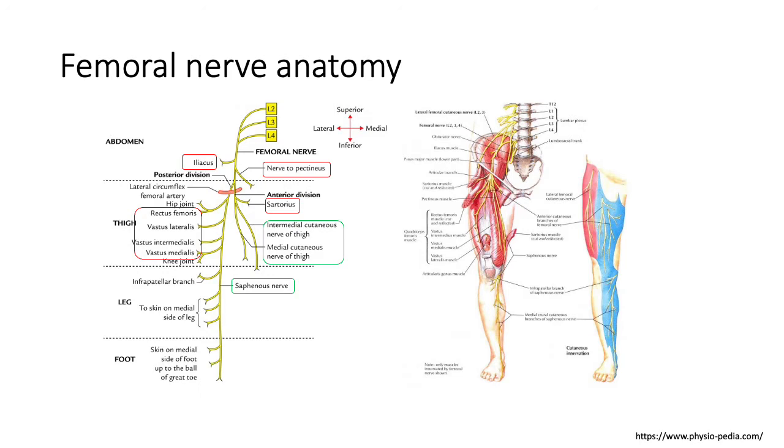In terms of what function the femoral nerve supplies, for motor, it innervates the iliacus and pectineus muscles. The anterior division of the femoral nerve innervates the sartorius, and the posterior division innervates the quadriceps muscle. In terms of sensory innervation, the anterior division of the femoral nerve innervates the anterior medial thigh, and the posterior division of the femoral nerve becomes the saphenous nerve, which innervates the medial aspect of the knee, of the lower leg, and the ankle.